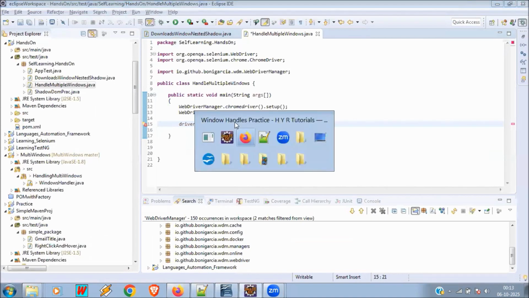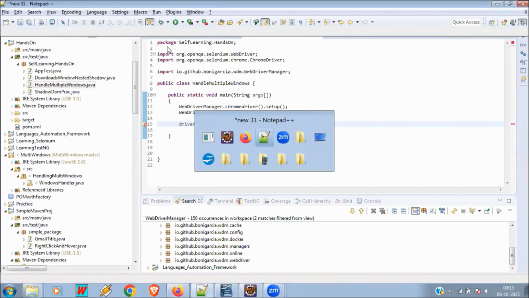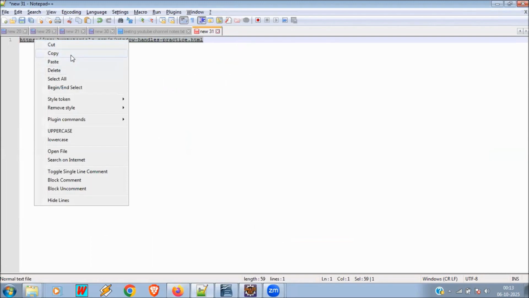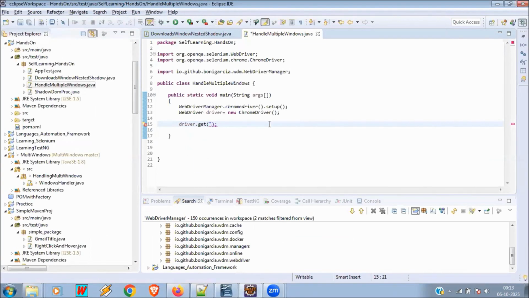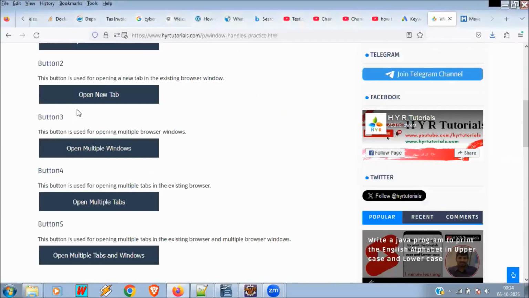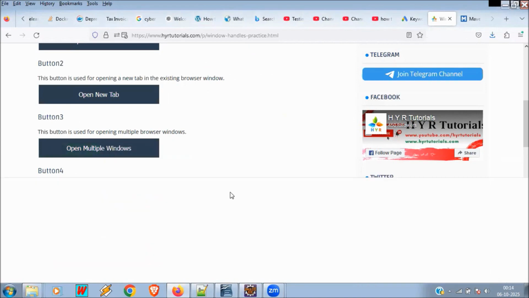So I am going to copy this URL from here and use it in my code. So after this web page is open, as I mentioned, we need to click on this button. So we need to get its locator.